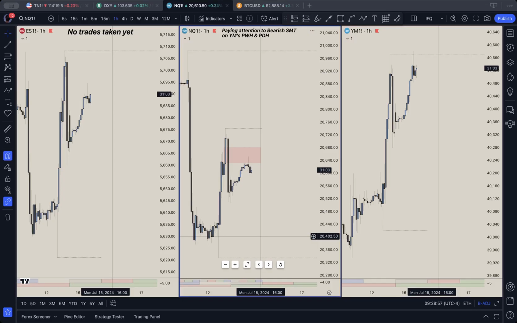I'm curious to see what 9:30 does as well. If it just expands out of here, I'm down to just call it, because I genuinely don't want to risk my money on the market when I don't see clear price action. I've made that mistake too many times.